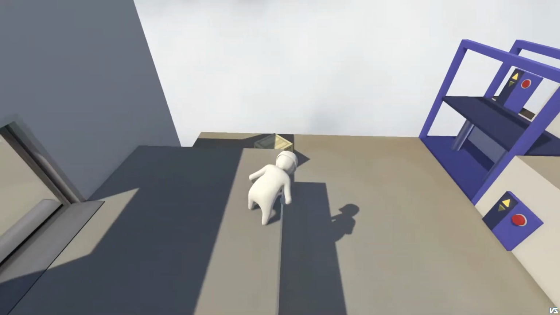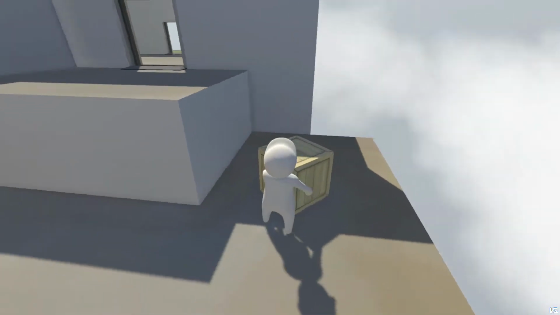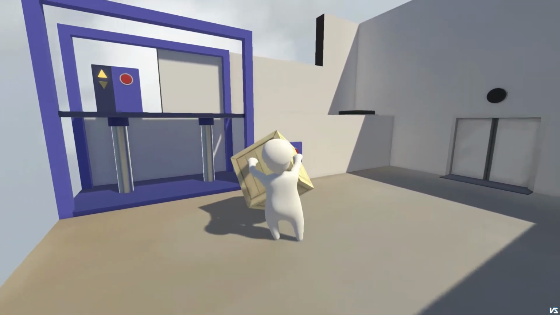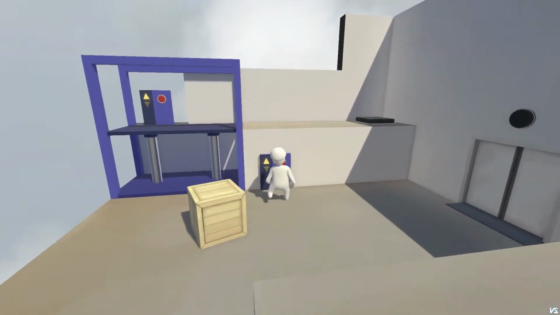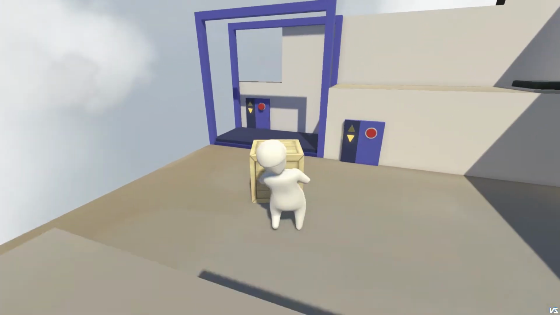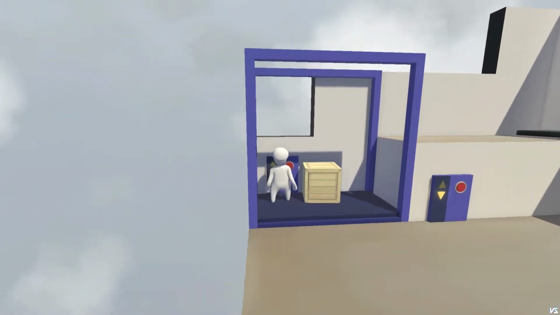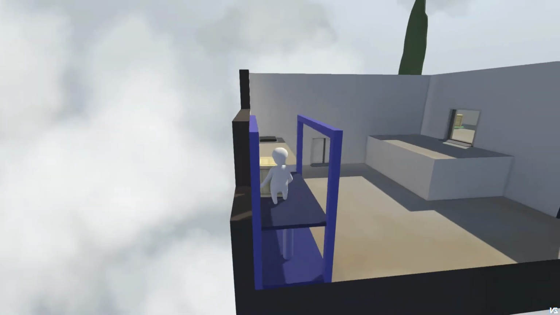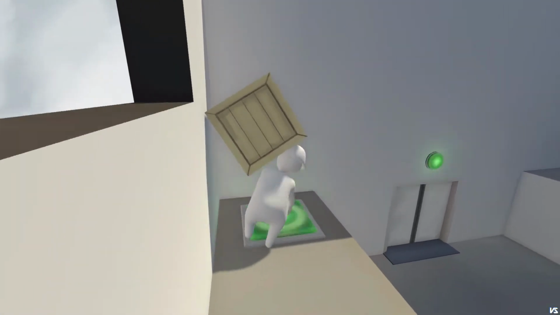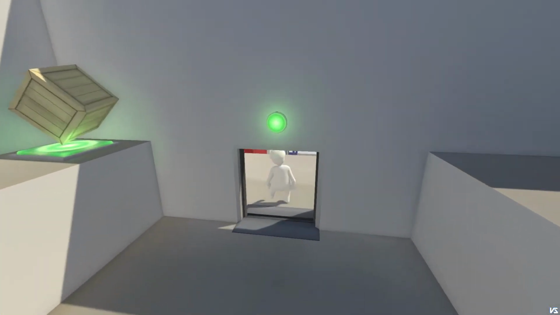Now this is something else. There's a lift. We need to take this box through that lift. Let's just first call the lift down. There comes the lift. Pick up the box, keep it over there, and let's go up. Pick up the box again and place it over the button. Yeah, that opens the door.